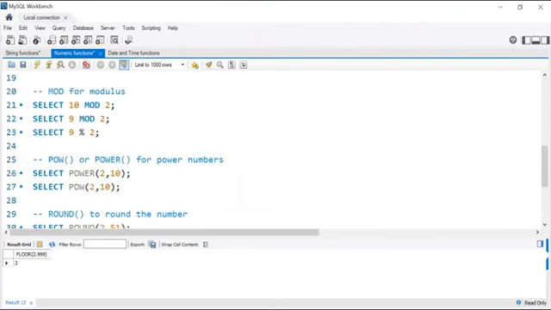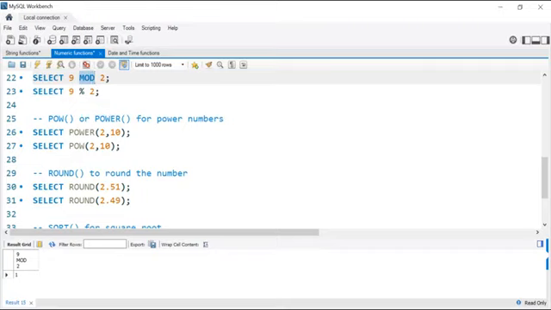Then we have the modulus or mod. So if I write select 10 modulus 2, it will give us 0, because 10 divided by 2 is 5 with no remainder, whereas select 9 modulus 2 will give us 1. And same thing, we can replace mod with the percentage sign. It is the same thing, and both of them are used for the modulus. All right.